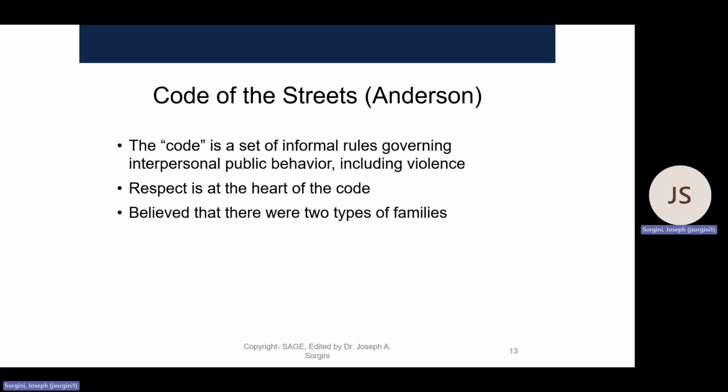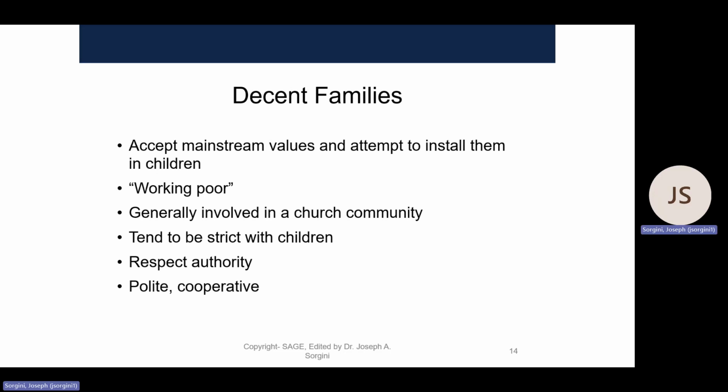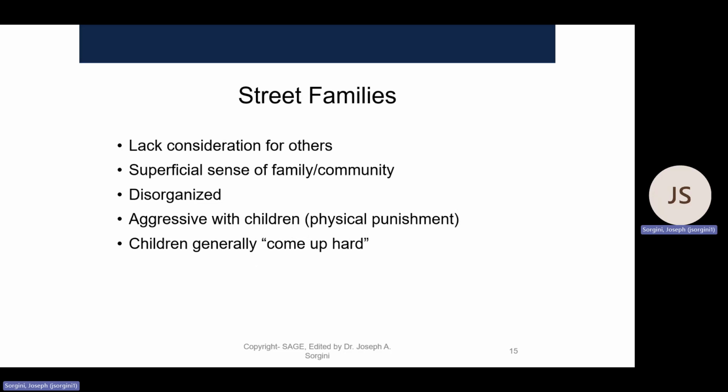So basically, you structured your family in these environments on this idea of either earning respect, and that could include, like Miller talked about, being tough or conning or outsmarting people, or by basically retreating away and not really trying to enforce change. He also talked about this idea of decent families, that some families maintained mainstream values and they were heavily involved in their church and people were polite, cooperative, and oftentimes they were poor, or others were the street. They were superficial and they were aggressive, and the kids had to learn how to be tough.